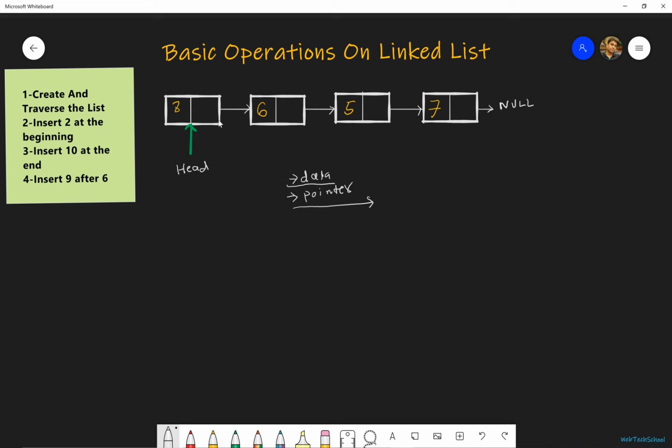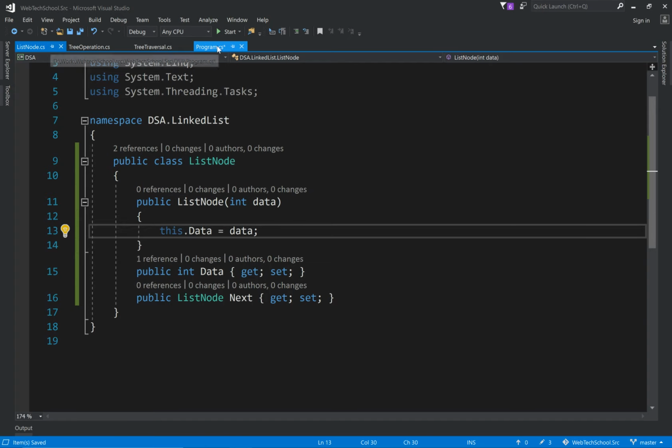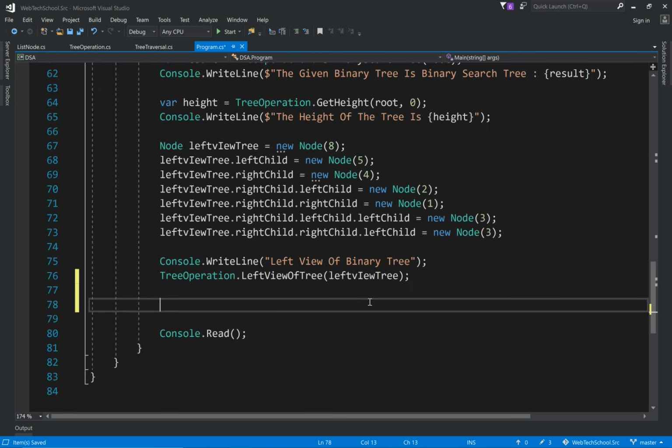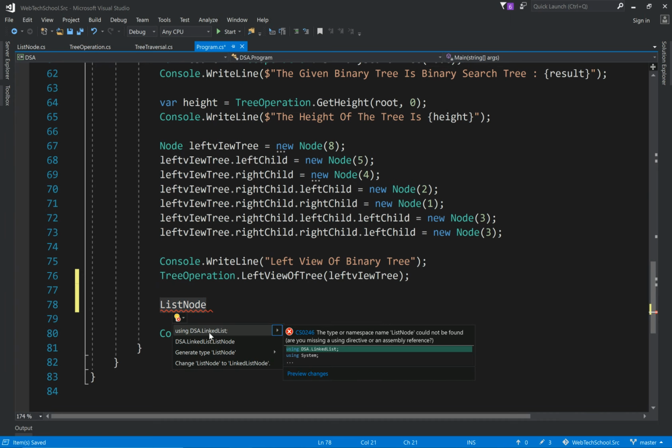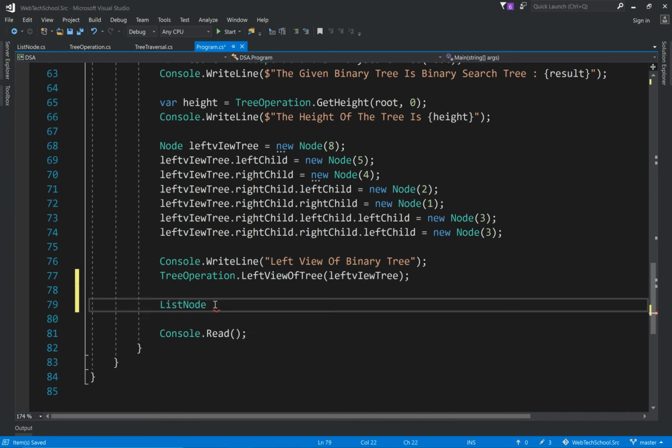Now our objective is to create this linked list. Let's go to program.cs and create our linked list. I'll create, let's say, a list node, and this list node is present in this namespace, so I'll just bring in that namespace, and this will be my head pointer equal to new list node.